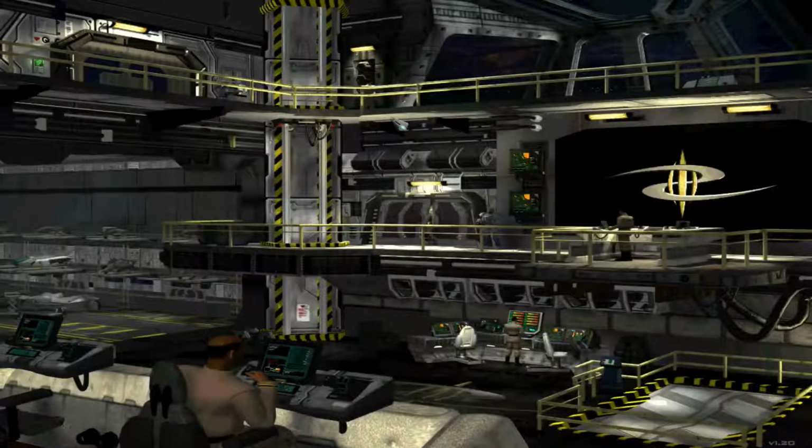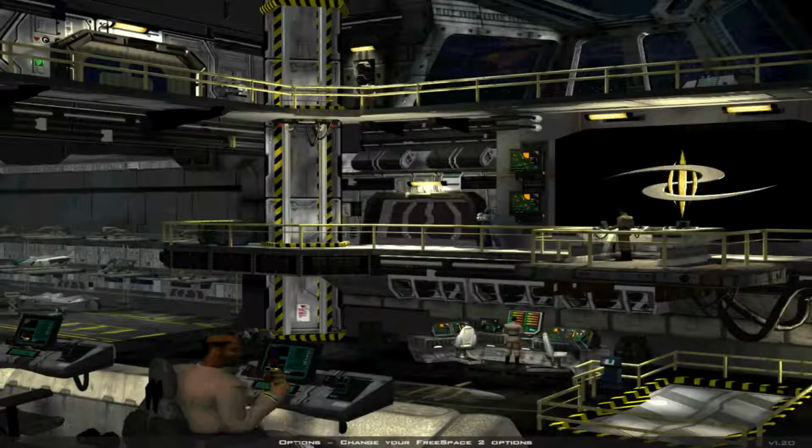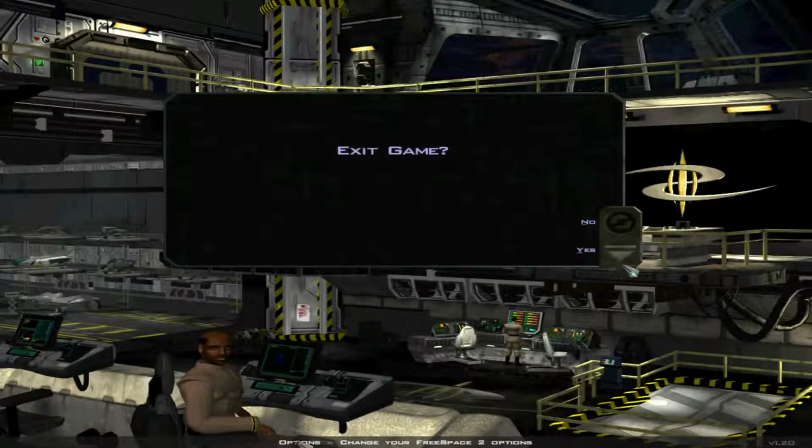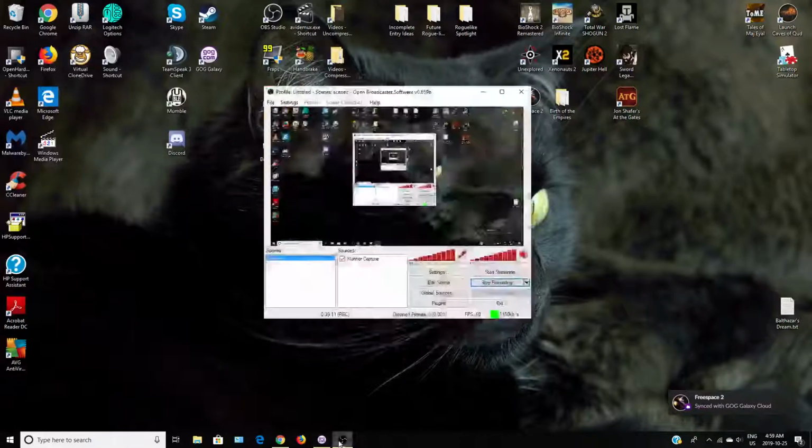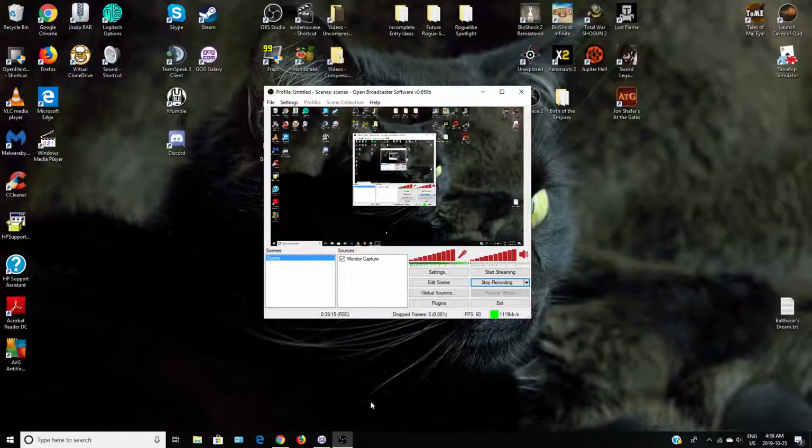Alright, so this was Freespace 2. And I'll note that I actually got Freespace 2 as a free game from GOG.com. I thought it'd be a fun little experience just to show off, because this is what old DOS games were like, with heavy tutorialization, sometimes in-game.